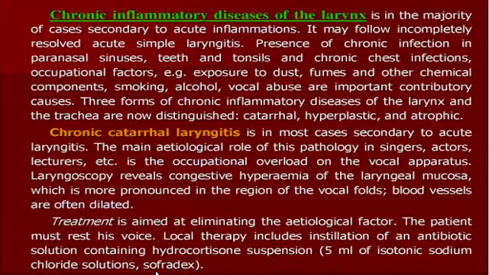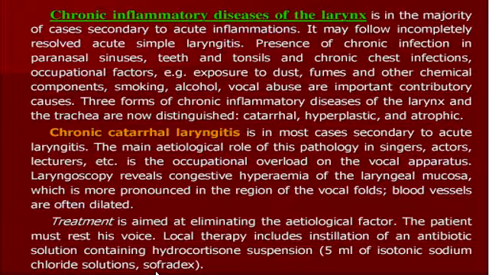Three forms of chronic inflammatory disease of the larynx and the trachea are now distinguished. It may be catarrhal, hyperplastic, and atrophic. Chronic catarrhal laryngitis is in most cases secondary to acute laryngitis. The main etiological role in this pathology is in singers, actors, lecturers, and others. It is the occupational overload on the vocal apparatus.